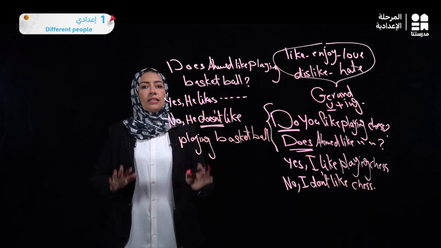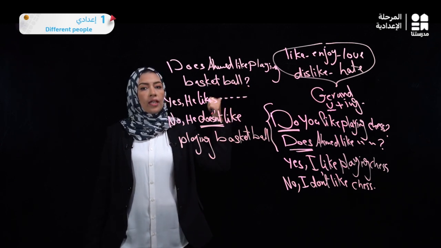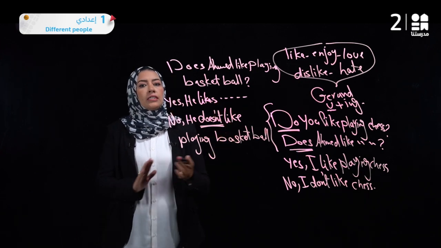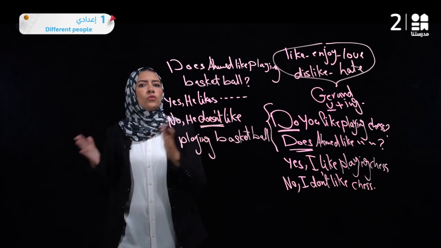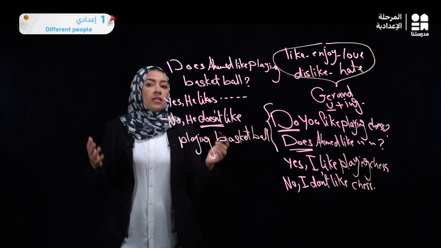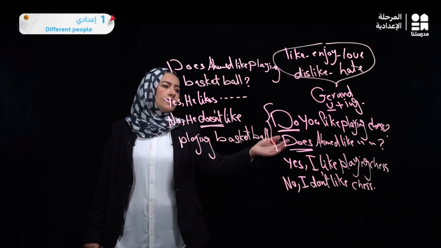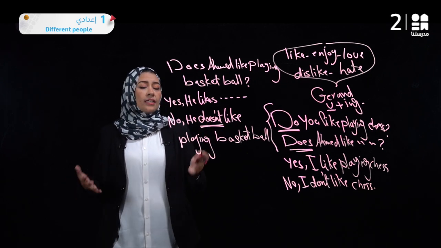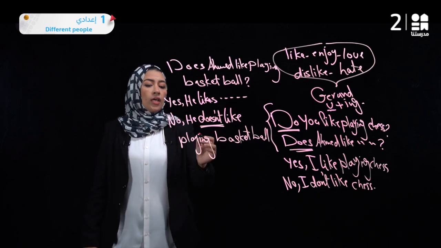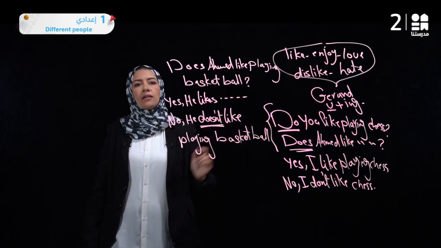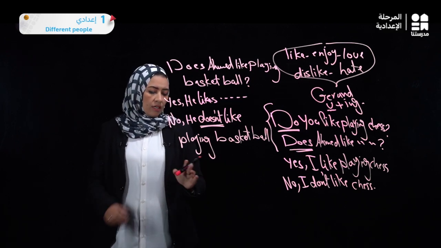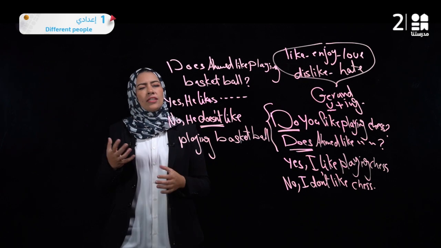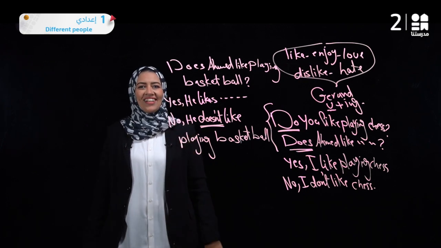Got this point؟ So let's summarize. احنا قلنا ان الverbs of emotions زي like و enjoy و love و dislike و hate بيجي بعدهم الverb في الجيرند. طيب if I want to ask someone about his interests هستخدم do أو does. If I want to answer in the affirmative with yes I'll say yes I like playing كذا. لو في النيجاتيف I'll say no I don't like playing أو no he doesn't like playing basketball. Got the idea? Okay. I hope that you got this point, and let's go to the desk again to check our understanding by answering a small exercise. Let's go.